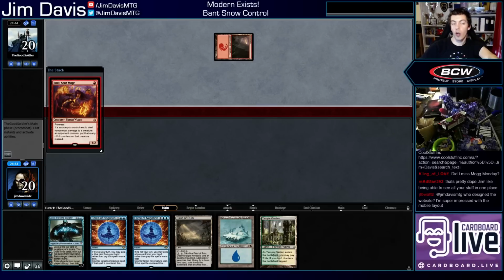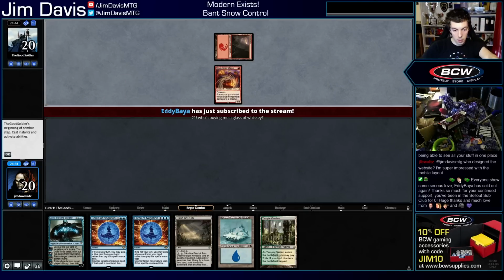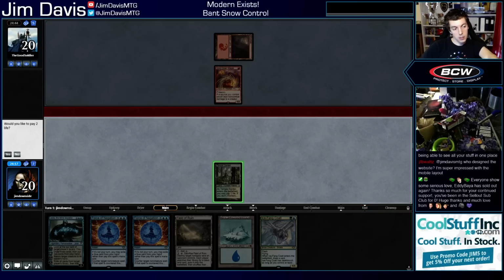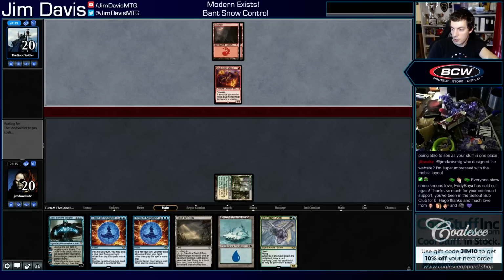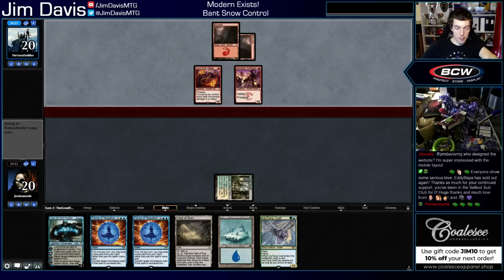We're going to get crushed this game, but at least we're not playing another mirror. 21. Who's buying me a glass of whiskey? Eddie! Happy birthday, my friend. That's awesome. Happy birthday, Mr. President. I mean, Eddie. Happy birthday, Eddie. Appreciate it. Eddie's one of our moderators here. Oh, it's not your birthday. You're talking about your amount of months subscribed. I get it. Way to make me look dumb. I sang happy birthday for no reason. God.